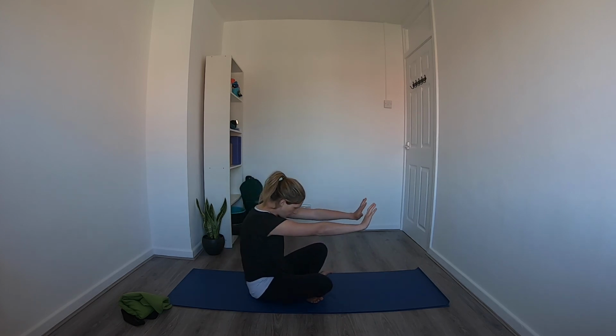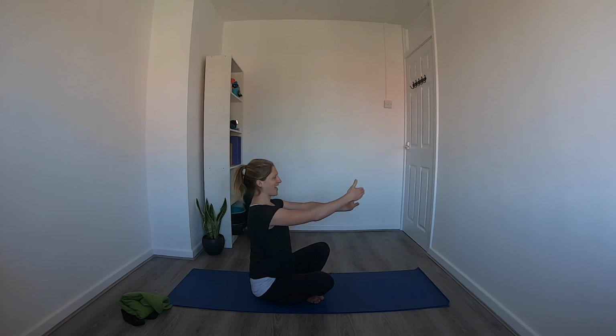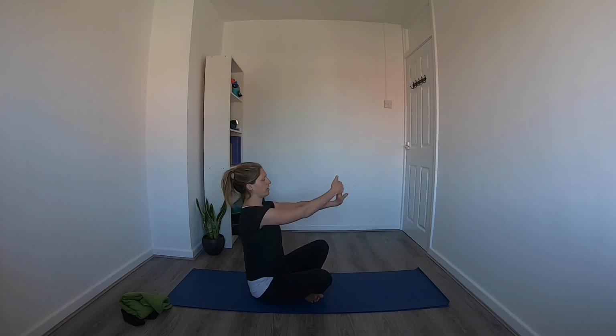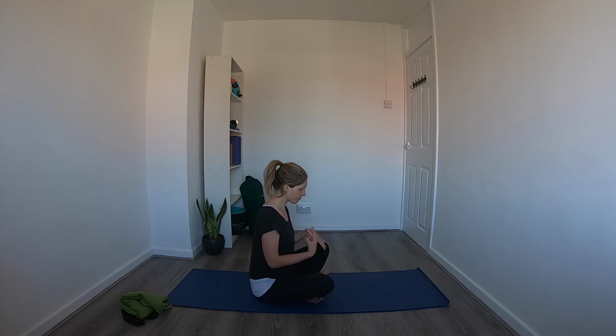From here, bring the hands out in front, really start to push into this invisible wall. As you're here, notice if you're rounding forwards and just draw the shoulder blades together. And then take your right hand and place the fingers of the right hand over the fingers of the left, and gently pull back. You should start to get the stretch over the wrist. And then release, start to push back into that wall. And then take it to the other side, so fingers of the left hand over the right, gently pull back. And then release, shake it out.